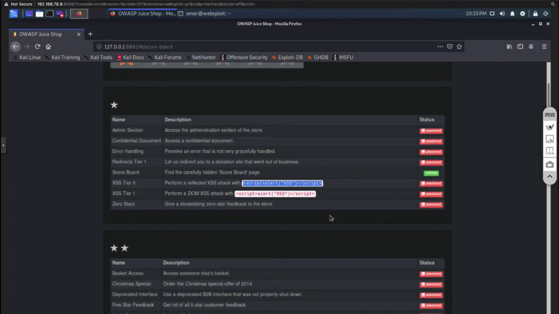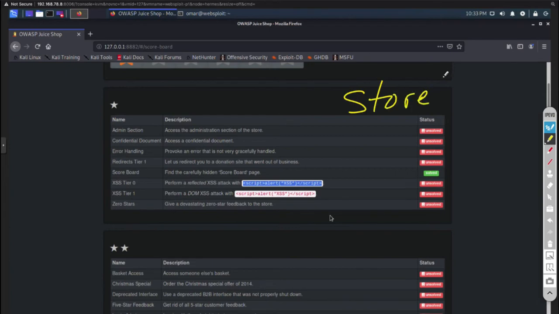Now there's another type of cross-site scripting which is stored, and I'll draw it in here. Basically the vector for the cross-site scripting, or the actual attack, is, just like the word says, stored in a database, or it can be in a file, depending on the application. Now in this case, we're going to be looking for a couple of cross-site scripting vulnerabilities in here.